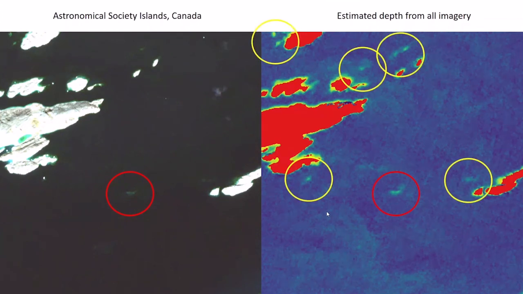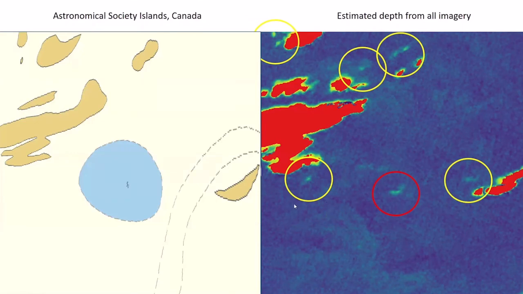But as you'll notice with all of the yellow circles here, there's a bunch of other shoals in the area. And if we compare to the current chart of the area, those have not been mapped. So I think there's potential for this kind of analysis to highlight at least discrepancies between what we see on the official charts for this area and what we see in the satellite imagery, and to do so in a way that's easier than having to look at all of the imagery manually.